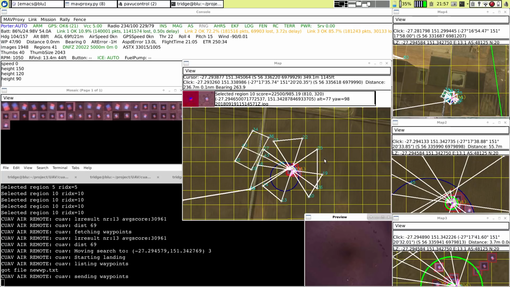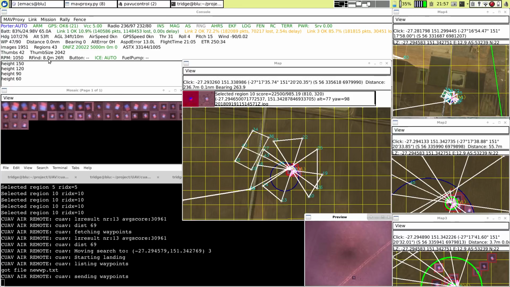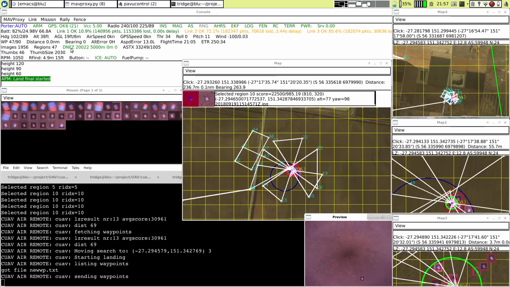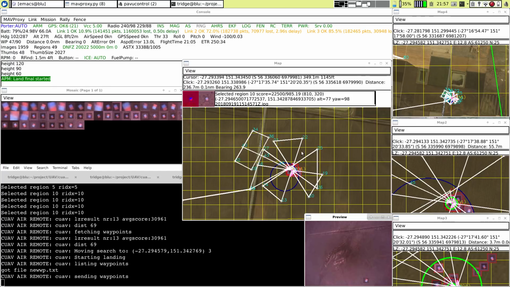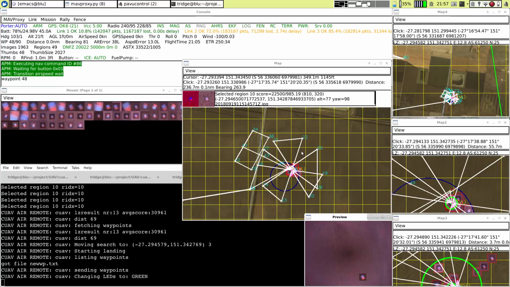It's down to a height of 21 meters, so 90 feet AGL, see it's about 38 feet. The rangefinder is showing about 5 meters here, and we're nearly down to ground level. About 3 or 4 meters, it's gone into its land final, which is where it slows down its vertical descent for the landing. And it should then land there down to 0 meters. It'll disarm in just a couple of seconds. It's disarmed, so it's now landed. All right, so we are now landed at the far end.